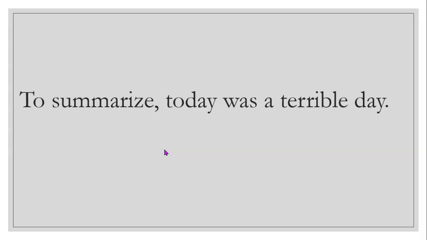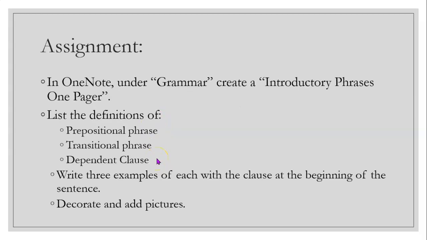To summarize, today was a terrible day. To summarize is another transition word. It is introducing my sentence by letting me know that I am summarizing in the sentence. It's introductory because it's at the beginning. If my transition word is at the beginning, then I need a comma after the transition word.